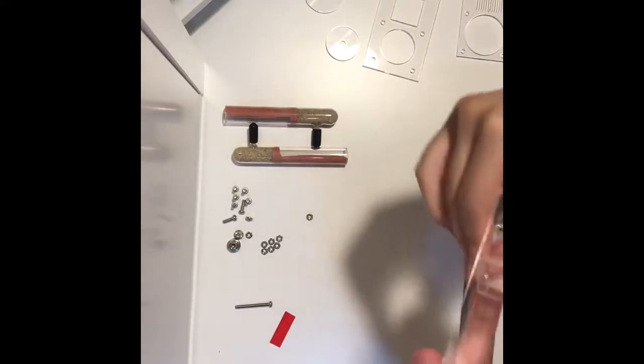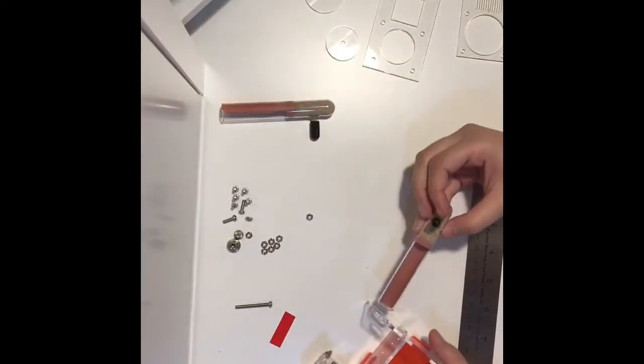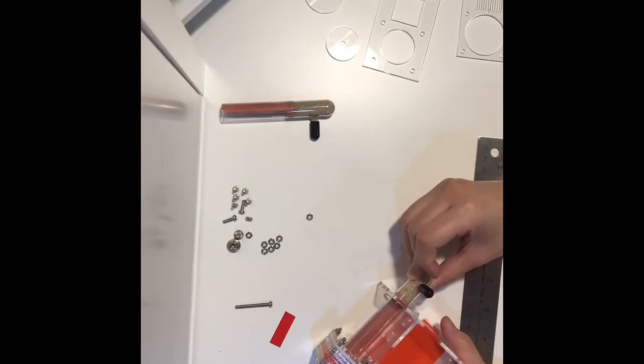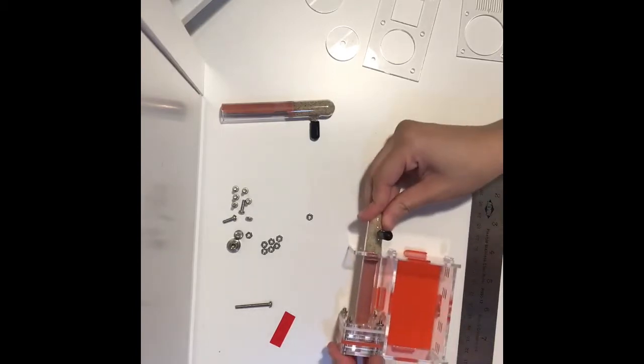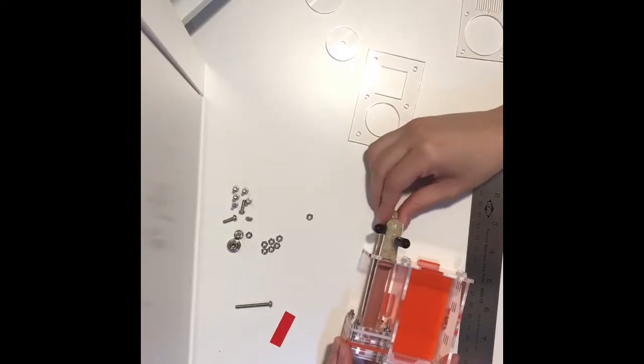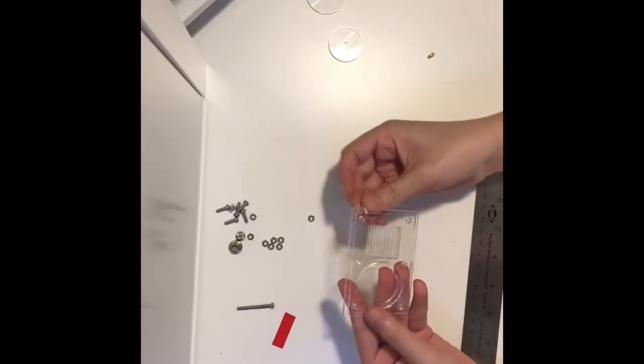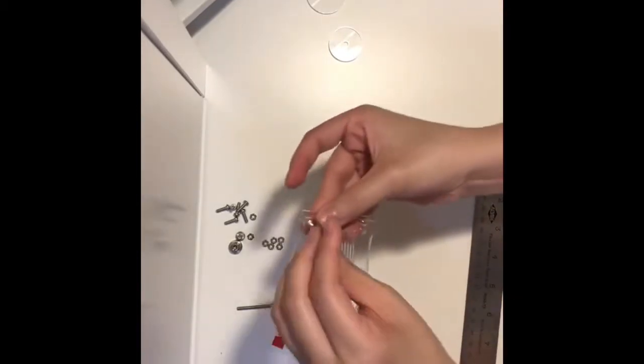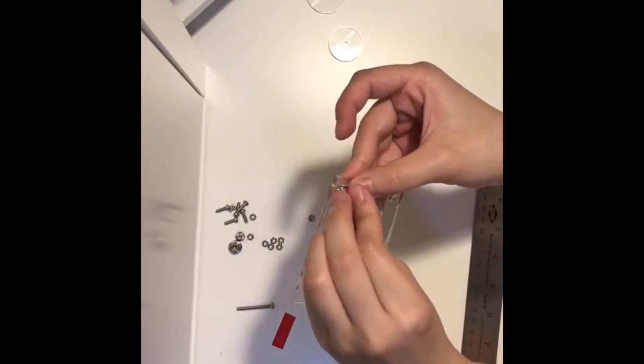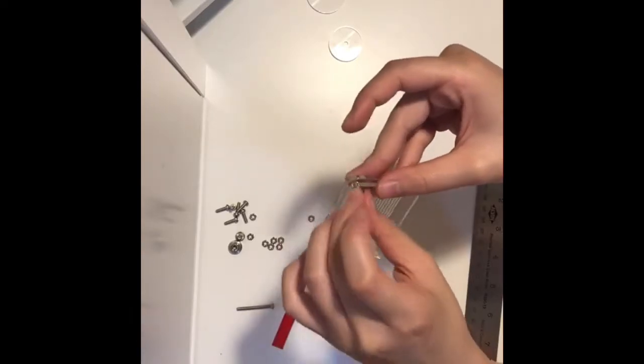Now we can take the nest tubes and slide them through the holes. You have to give it a little push because of the rubber inside. On to assembling the lid—it's only two pieces, so it's pretty easy. Just put the small one on top of the bigger one, slide in the bolts, screw on the nuts, and secure that.